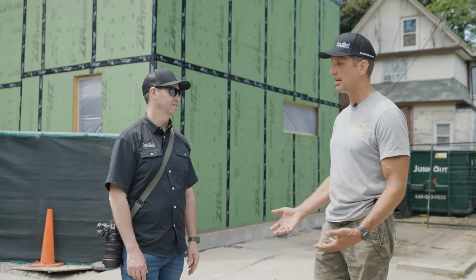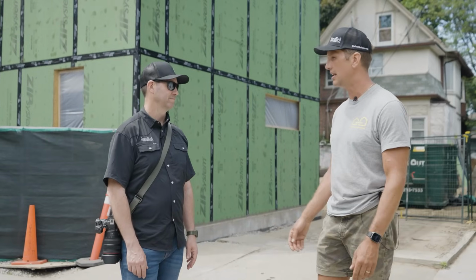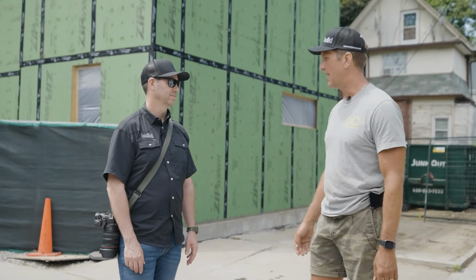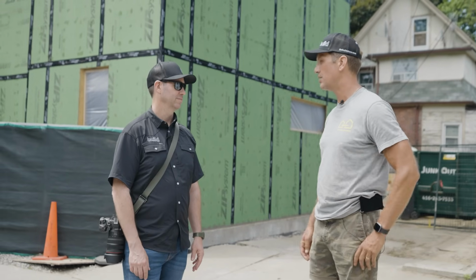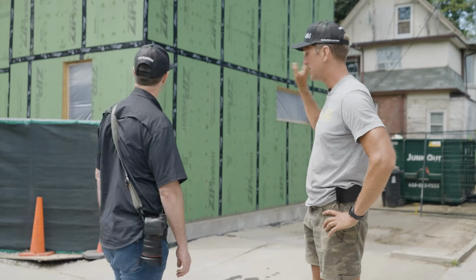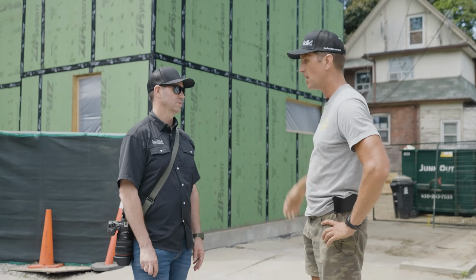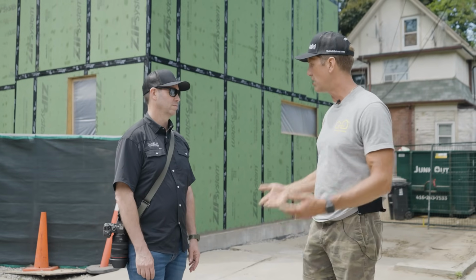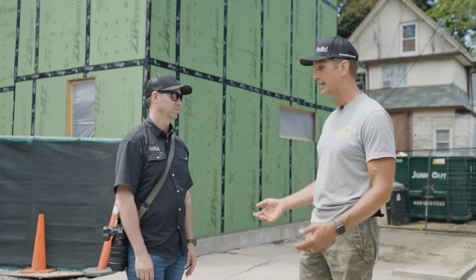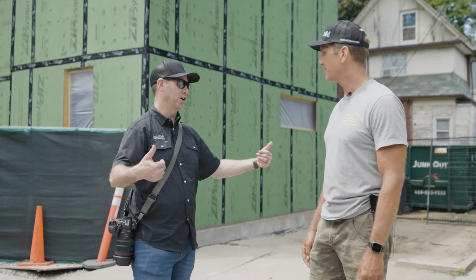But they're trying to combat the lack of housing and trying to gently increase the density of the city, while still keeping that neighborhood vibe. So one of the ways they found to do that was to start allowing laneway housing. Got it. You can't sever your property. So the person who will be living in this house will maybe be a tenant from the people who own the main house, or it might be multi-generational living, where the grandparents are living out back, or potentially some older university-aged kids might be living out back as well. But you can't sell it off as a separate property.